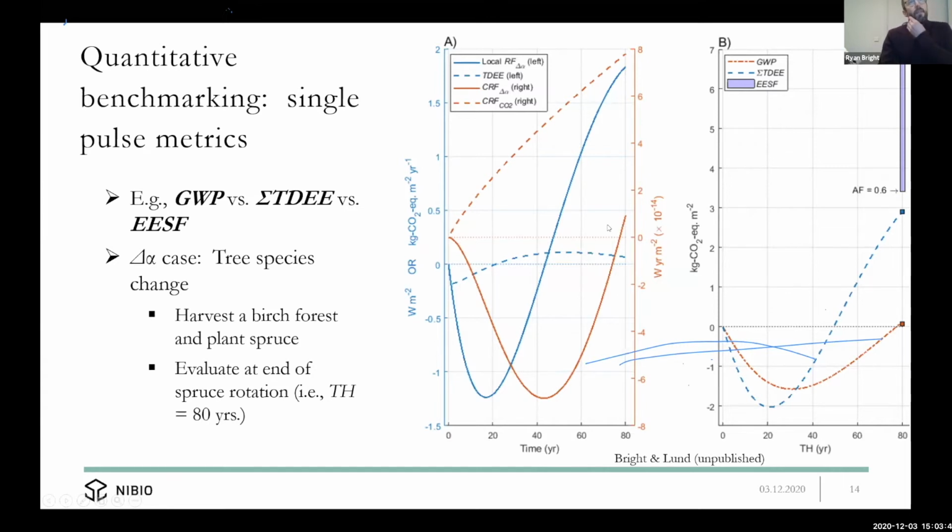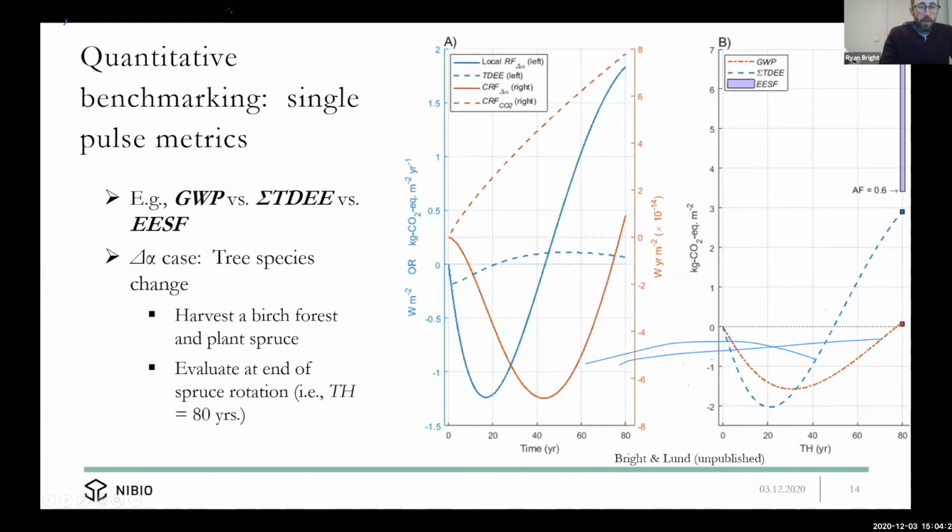And then the time-dependent emissions equivalent measure is shown here just for comparison. It's computed as I showed, based on this instantaneous radiative forcing curve. So the dashed blue curve in the left panel is essentially the emission time series that gives you this forcing. Now if we evaluate at a time horizon of 80 years using these 3 measures, we get this picture, and we see there are huge differences.